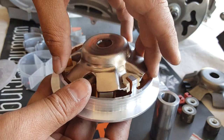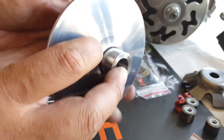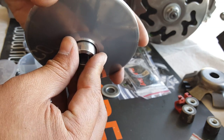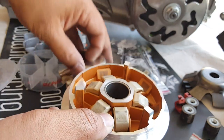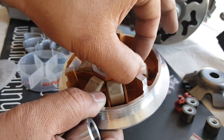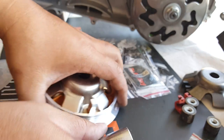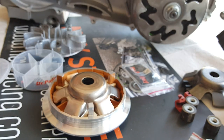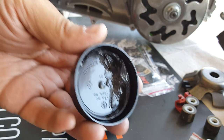We're going to go ahead and put it on here — beautiful, it holds in like that. Again, the boss rides right in there. We can put some moly grease but be careful — we don't want to put too much; just put enough. Do not put grease on the rollers or sliders — the Teflon coating is not supposed to get any grease. I would not recommend putting any moly graphite or grease on the sliders. You can put a little bit just on the boss area to help protect it from friction at high velocity rotation.